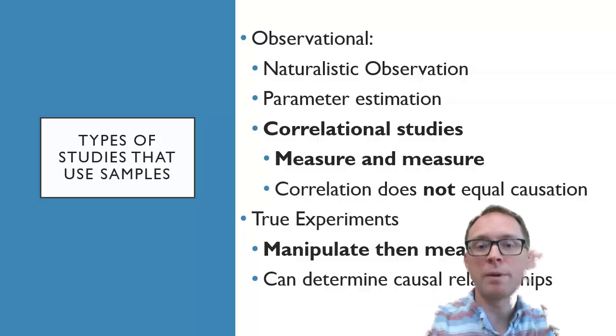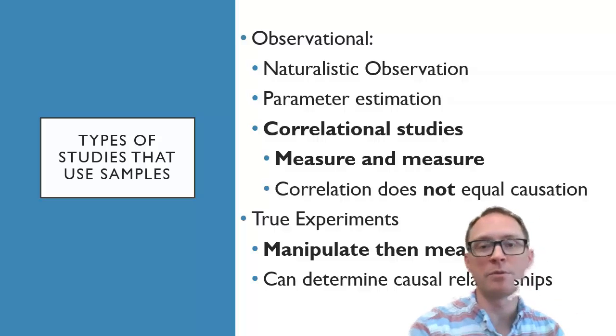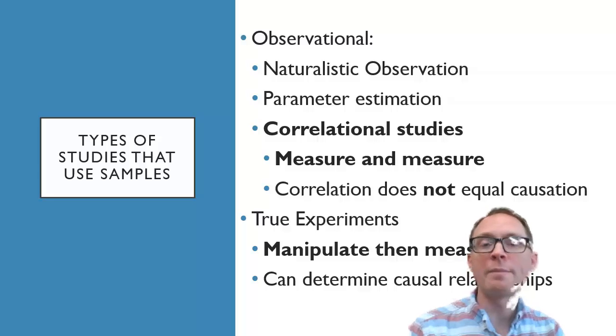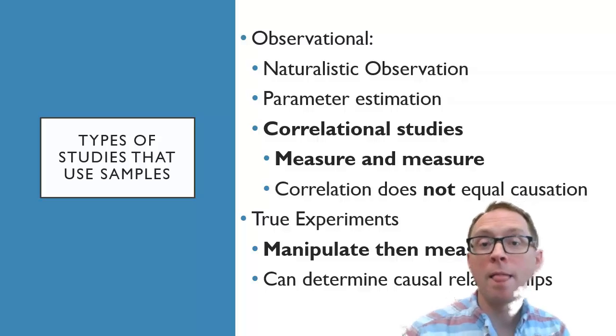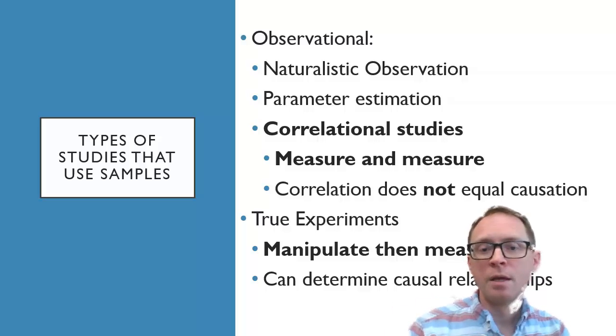All right? So when I'm observing, I can just naturally go and I watch people and I see some people playing football and I say, all right, well, how many of them are male? Okay? I measure their maleness. I measure whether or not they're playing football. That would be like a naturalistic observation where I would get a correlational measurement. Parameter estimation. Now remember, a parameter is a number that represents the population. And so sometimes we are trying to measure things in order to understand and estimate the population. In any case, when we're doing these, generally we get a correlational study.